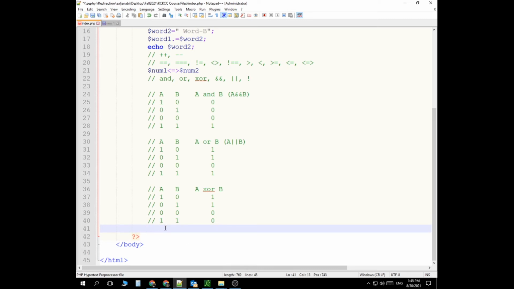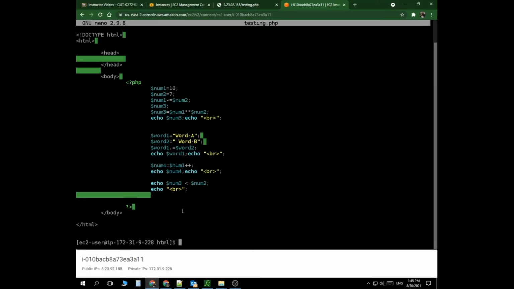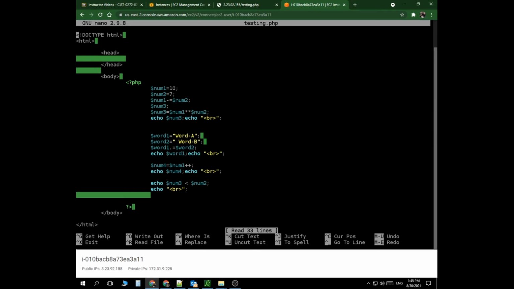Now, just to have some examples about that, let me just go back to my page here. Let's go down in this area here. Okay, so what are we going to do? Let's say here, I am going to come up with two Boolean expressions, and let me just echo them. Dollar sign num1 is greater than 1.